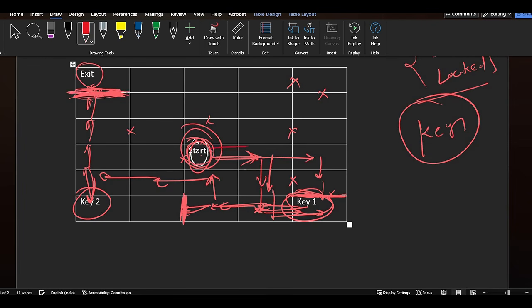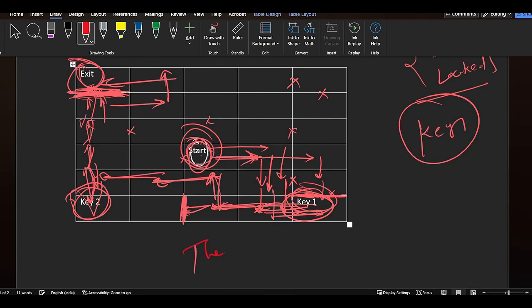Again we go right, down, down, and collect our key. Again we follow the same path: left, left, up, right, right, down. We collect our second key. Now again we go up, up, up, and up. Now we have identified that this is an invisible wall. We keep it in our mind. Suppose we go right, then up, and then left, and this is the exit point. So finally we reached the exit point, and the game is completed.